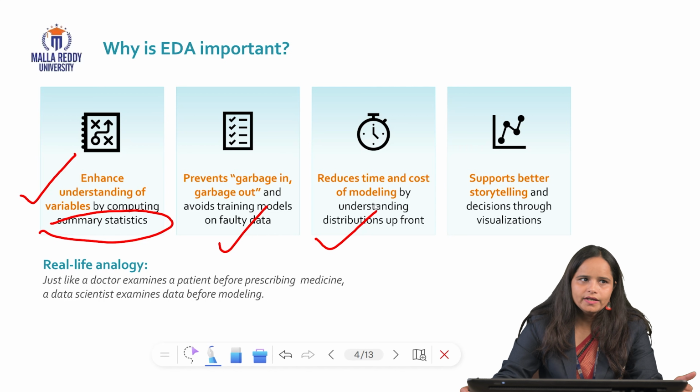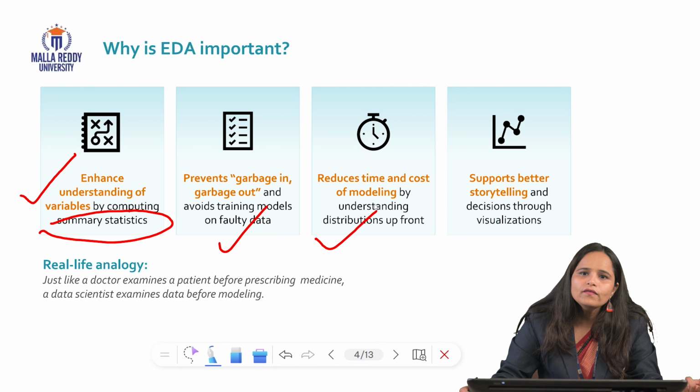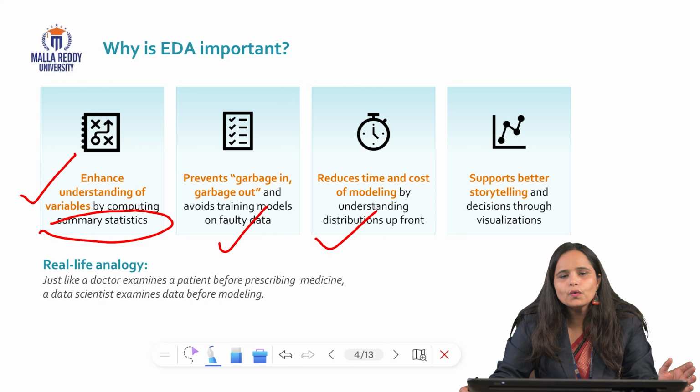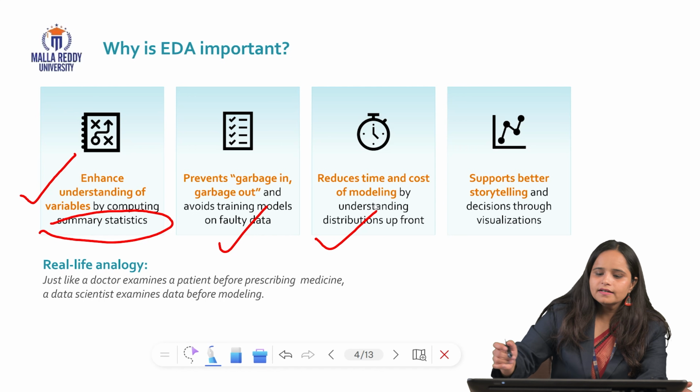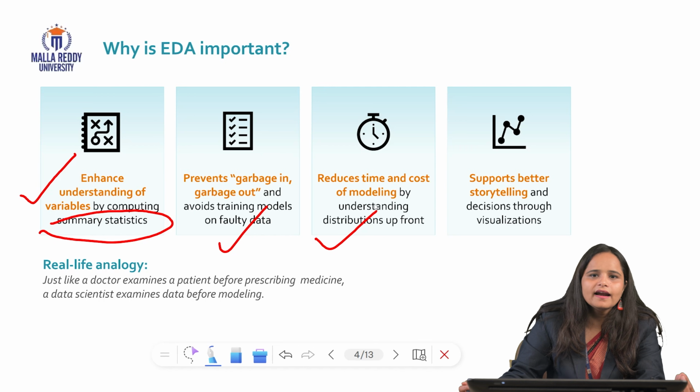So what we are doing in the EDA, we are analyzing the distribution of data. How are we going to find the distribution of data? By using plots like a histogram. A histogram can be used to understand the distribution of the data. Also, we can use statistical summaries like variance and standard deviation to understand the distribution.